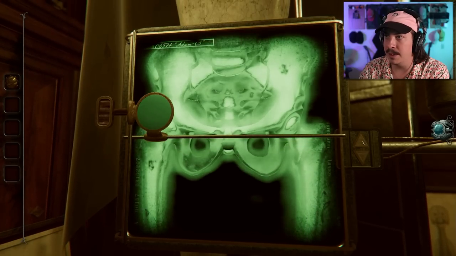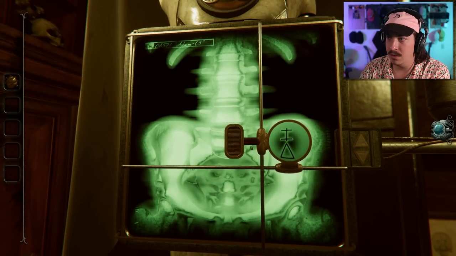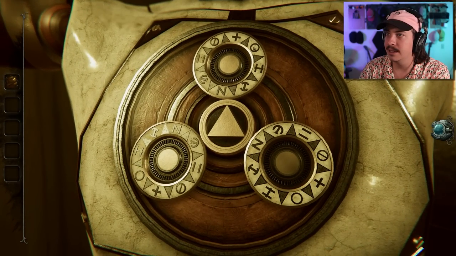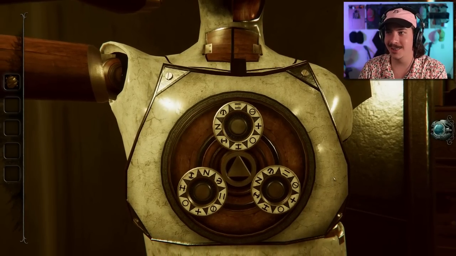No, you want to go up. Upsies. And here we go. I got another spot on his pelvic bone. Okay, and the I is the top piece. Got it. Or H, whatever you want to call it. Cool.